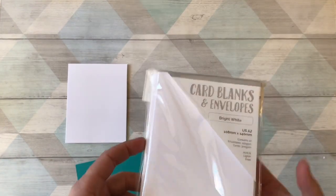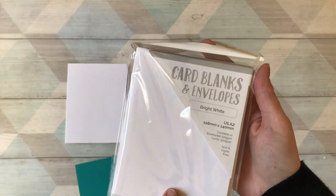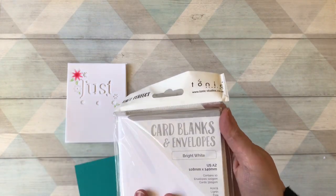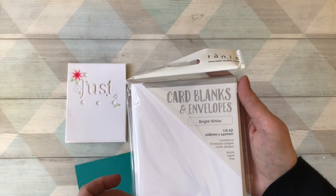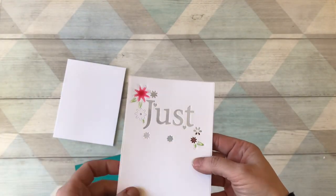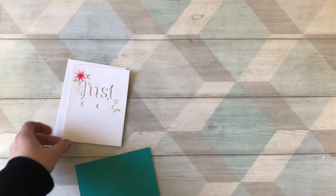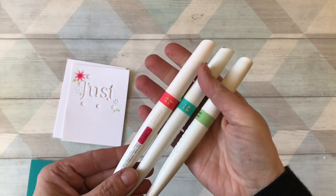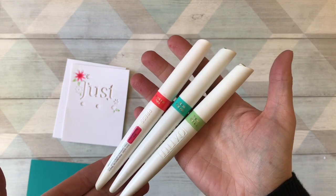The leftover negative pieces are really useful too — you can pull out the individual letters and use those on a card no matter the size. Now let me get on to making the actual project. I'm going to mount my finished card onto one of the card blanks that Tonic sells — this is the US A2 size and it's a perfect fit. They're available in both the UK and US Tonic stores, a lovely bright white card stock and a really good weight.